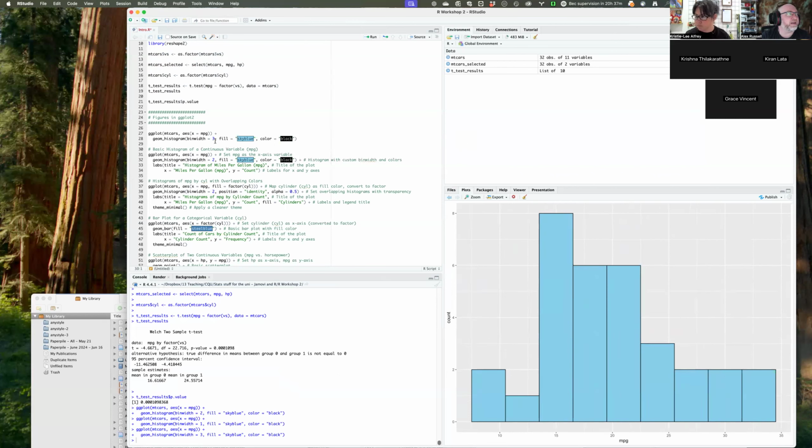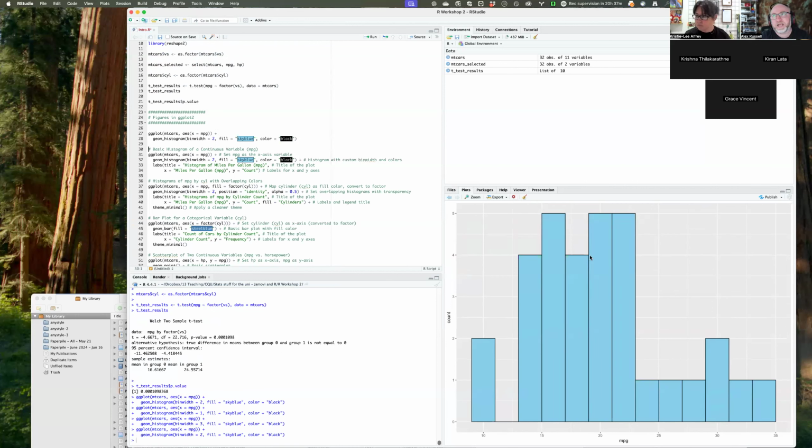Yeah, it's not too bad. It's probably somewhere around 2 or 3. So it's very easy to just quickly adjust and rerun your figures here. And if you want to save your figures, you can export them here too. So you can export them as an image or a PDF, or you can copy them to your clipboard. Or you can call on these directly in R Markdown if you want to.